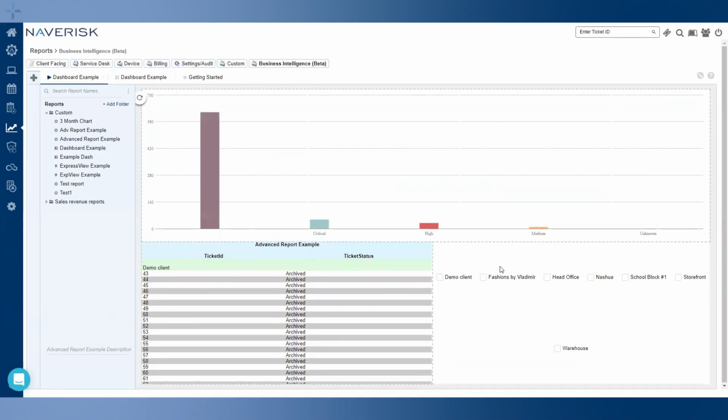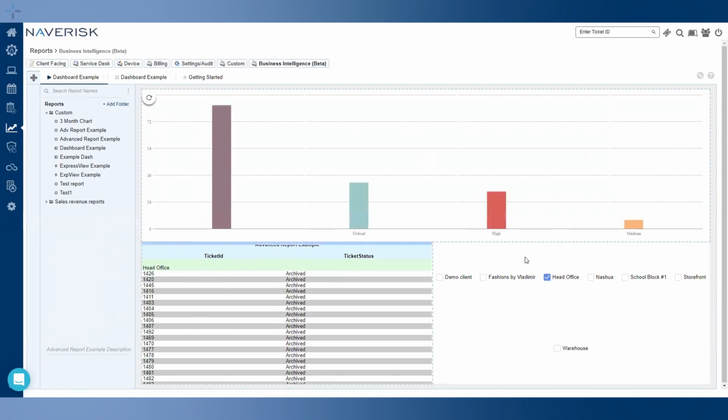And for the filter, as I move my mouse over, you can see that there's going to be some dotted lines that show up to indicate to me which specific visualizations or reports we'll actually be able to control with this filter. If I were to go ahead and select Head Office here, we'll see that both a visualization and report on the bottom left will update their values accordingly. I could potentially specify multiple values here if I'd like.